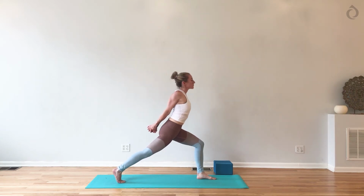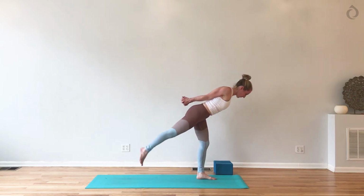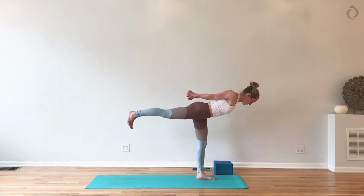Exhale, fold halfway over the left front leg. Draw the left hip a little back, reach out through your right heel, and take off warrior 3. Step forward on that left foot. A little bend in the knee can be helpful. And even if you lift up for just one second, catching a balance, that still counts. And if you fall out of it, just come right back into it.